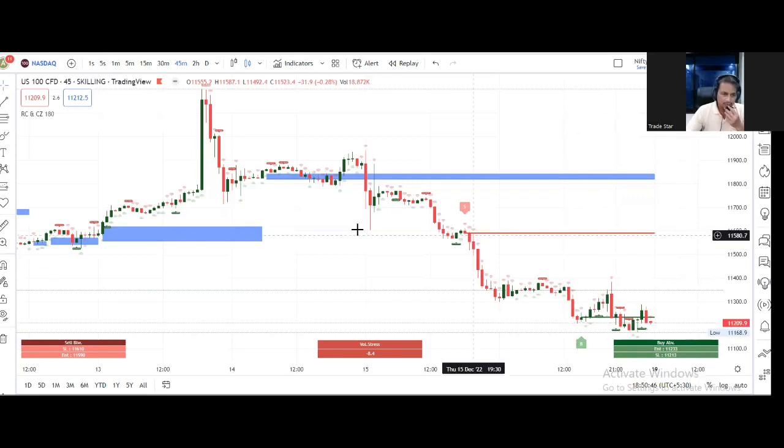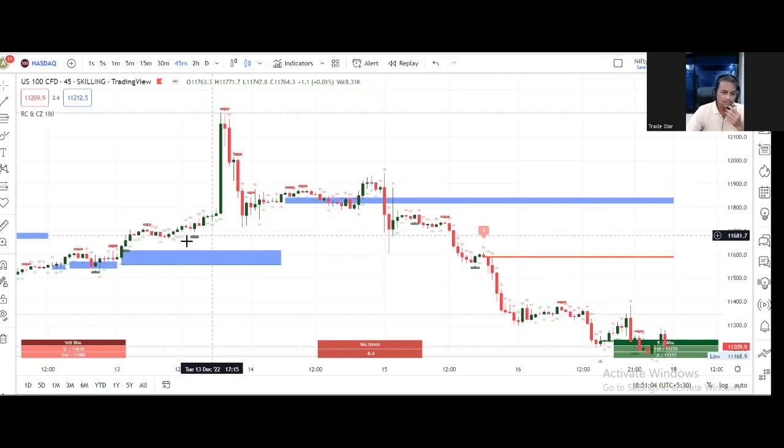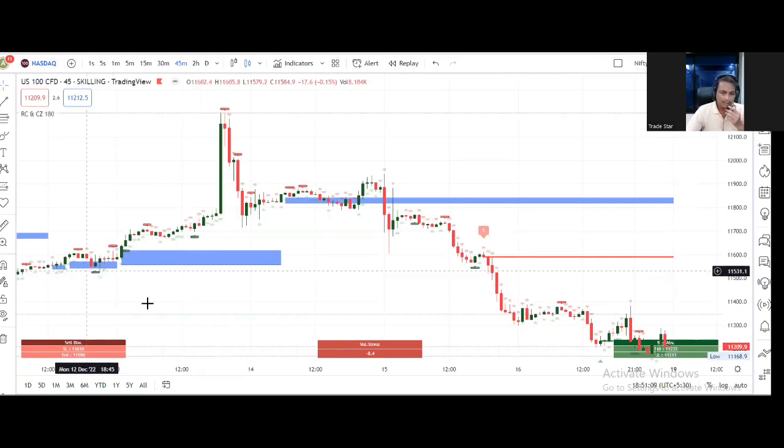So let's begin with this. This is a reversal candle and consolidated zone indicator. Basically what it shows is, whenever there are points of reversal, it will show it on the top of the candle or the bottom of the candle as per the reversal that is going to occur. If the reversal is going to occur in the upward direction, it will show at the bottom of the candle, and it will be in green color.